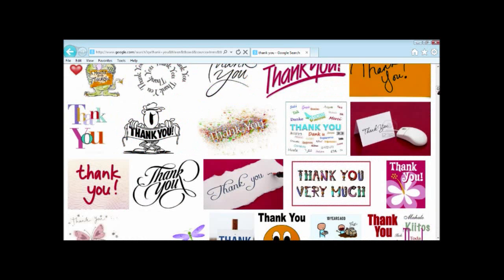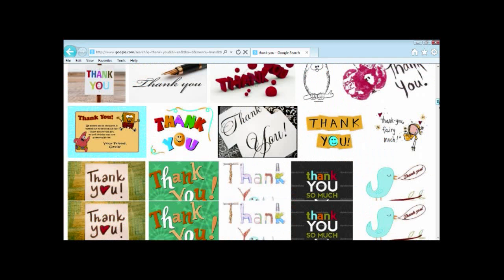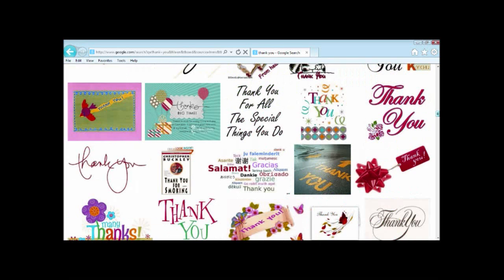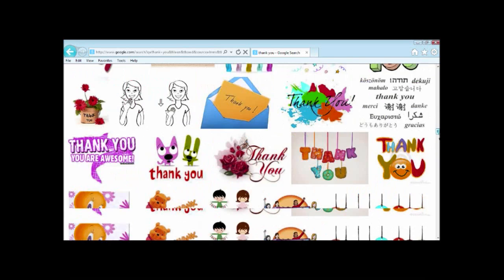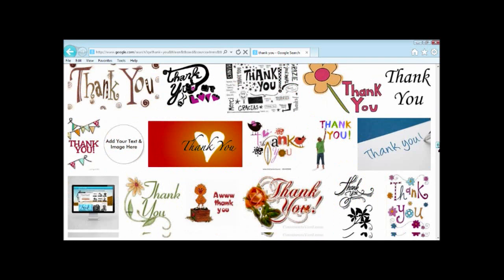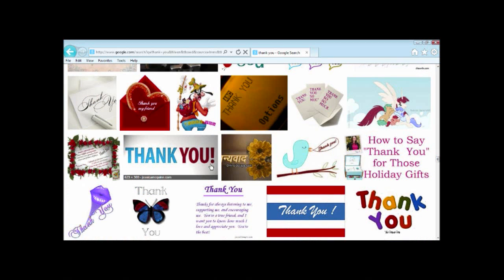Usually when I'm using text as a graphic or an image, I don't like to use something too artsy, something kind of plain and basic. So just scroll down, try to find something that you like. Don't really see anything yet. Keep going. Just looking for something kind of simple. Something like this, red, white, and blue. So just go ahead and click on it.